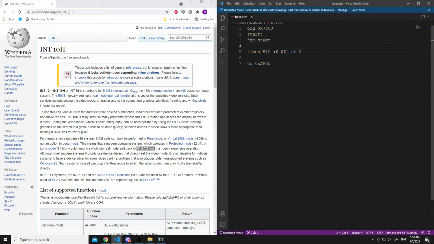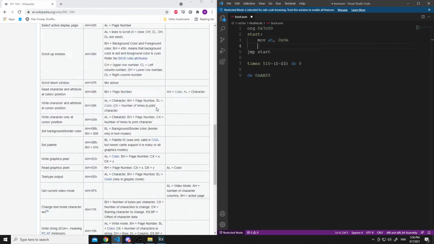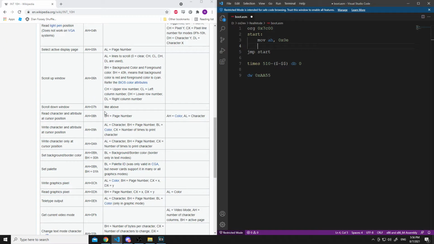So I'm going to go over to this assembly code and start under start, and we're going to do MOV AH. That's the higher half of the AX register. And we're going to move 0x0E into it. Now AL is going to be the register that stores the ASCII value of the character that we want to print. I'm assuming most of you are familiar with ASCII values. In assembly, you can use single quotes to represent characters or strings. So we can type MOV AL, and I'll just put E in single quotes.